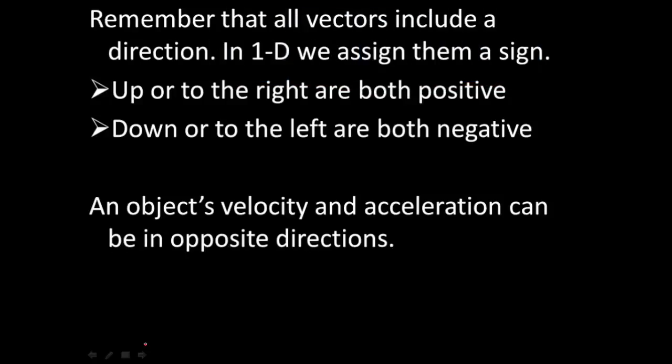So there is a possibility that a velocity and acceleration can be in opposite directions. The prime example of this is an object slowing down. The velocity is still pointing to the right, or pointing east, or pointing in the direction of motion, so it's still positive. However, the acceleration is negative and pointing the opposite direction. Why? Because it's slowing you down. Whereas when we're speeding up from, say, a stoplight, both are pointing in the positive direction. So it's a little tricky. It's a sign convention. You're going to get docked a half every time you bugger that up. So super important that you figure that out.